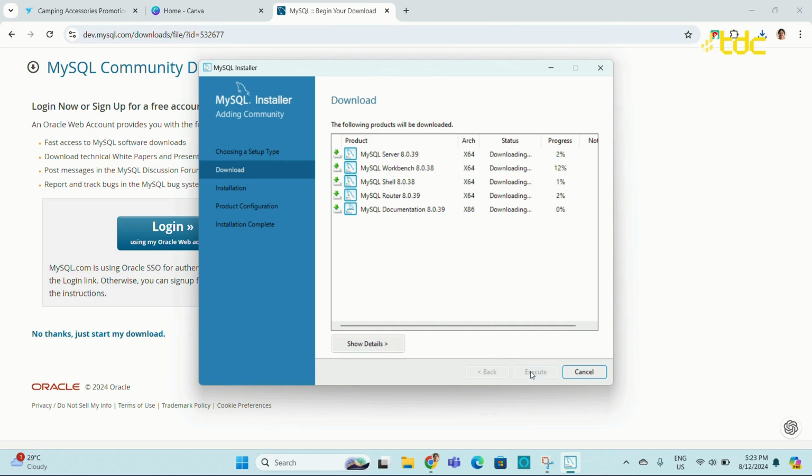As you can see, all the components are being downloaded one by one. This might take a few minutes, so just keep a check on the progress bar while it is being downloaded. And meanwhile, let me tell you about MySQL. MySQL is an open source RDBMS, that is Relational Database Management System, which is widely used for web-based applications and data warehousing as well.